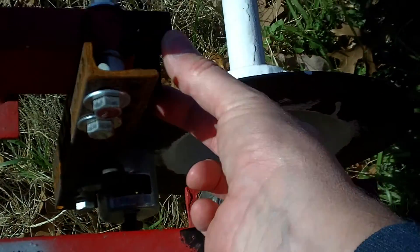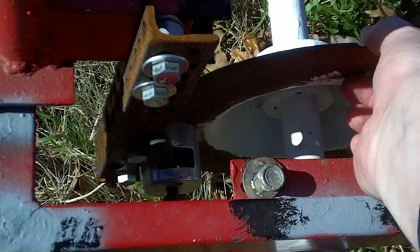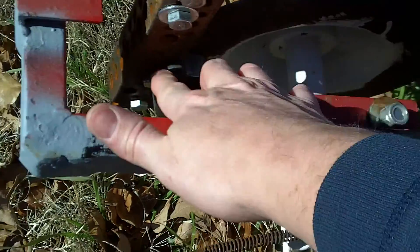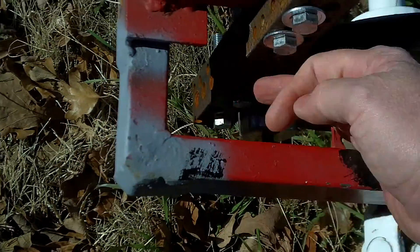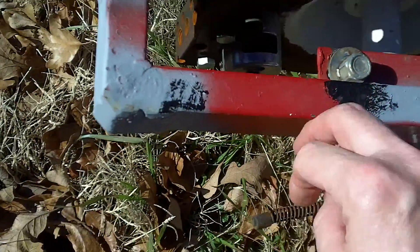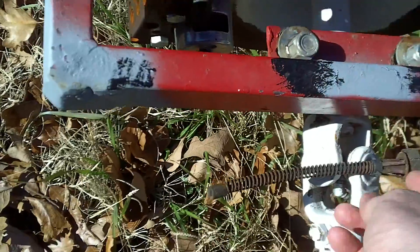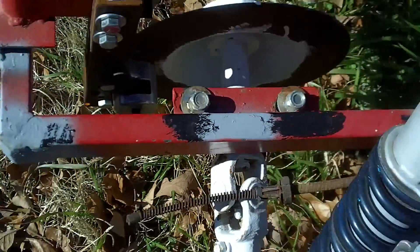The original brake caliper — I'm rebuilding it right now — goes right here. This is the original Odyssey brake hat. I'm going to put a spring from here back to hold it, and I'm working out my brackets. I'll probably make a bracket right here to hold everything together — that's the system I'm coming up with.